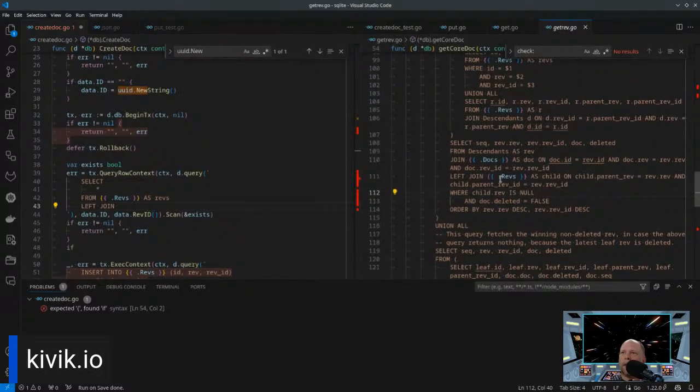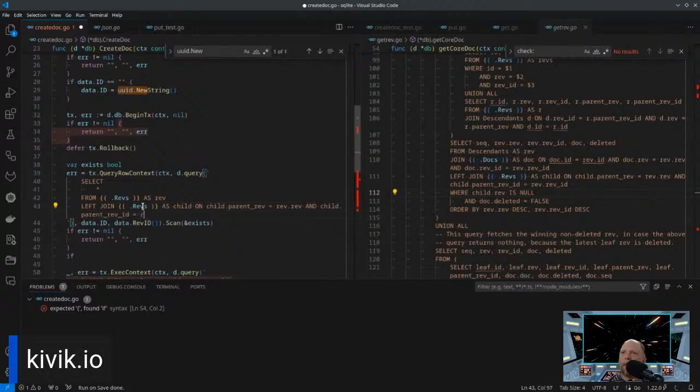Left join revs as child on child.parent_rev equals rev.rev and child.parent_rev_id equals rev.rev_id.